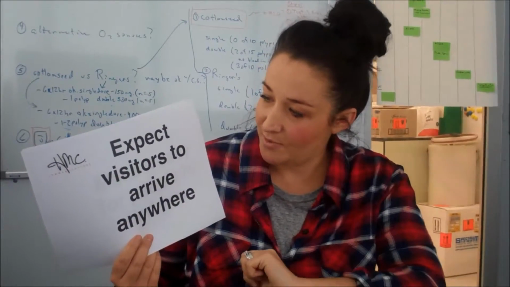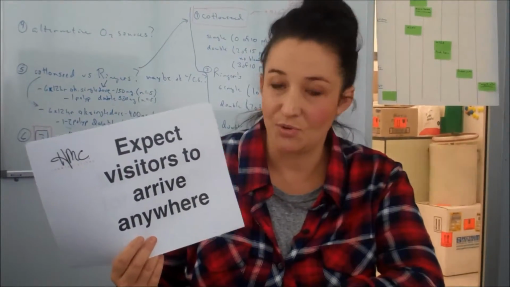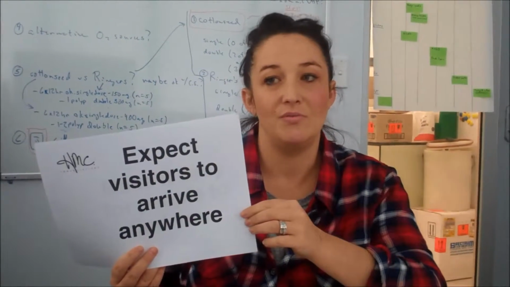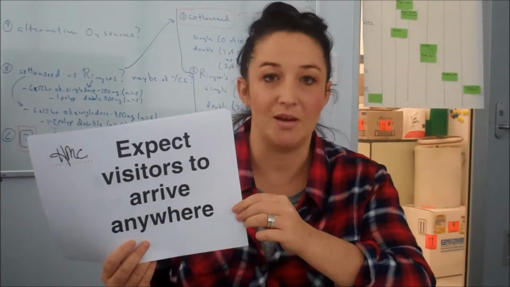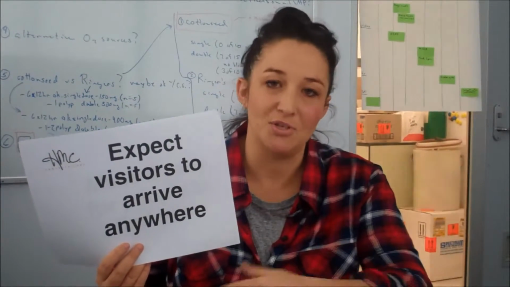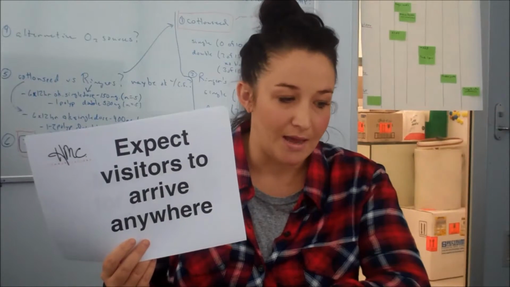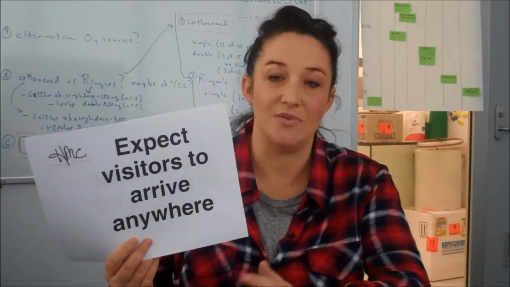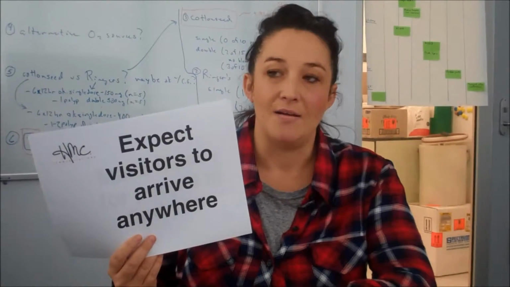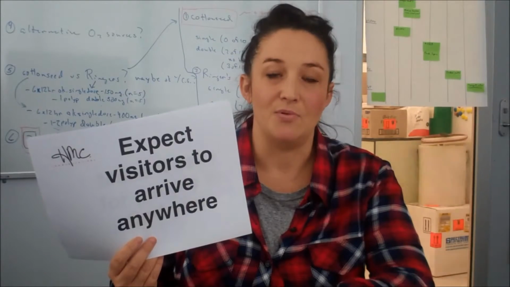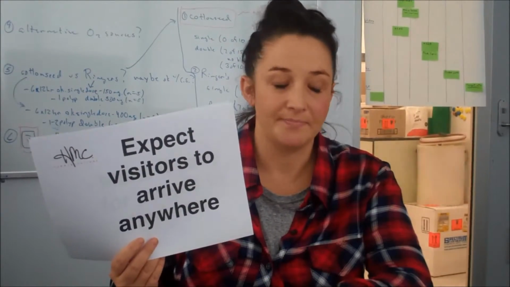The third tip is to expect visitors to arrive anywhere on your website. When you're visiting a website or reading a website, it's not as logical as reading a book, where we start at chapter 1, go on to chapter 2, and so on. So don't rely on your navigation bar to send your visitors around the website, but rather have a button or a link on every single page that directs people to where you want to send them.